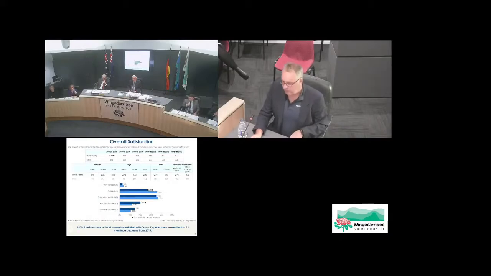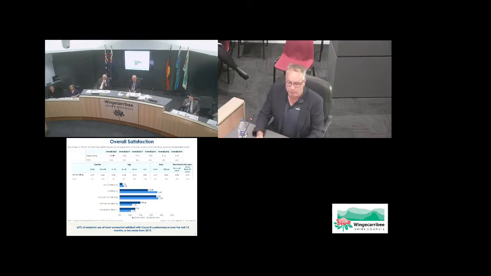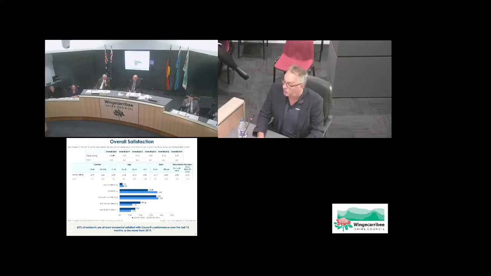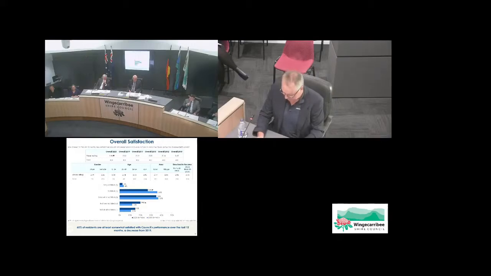Overall satisfaction is one of the key measures we use as a barometer of organisational health. Satisfaction has significantly declined over the period and is well below our benchmarks. Three years ago, 77% of the population said they were moderately to very satisfied. That's dropped to 65%. More enlightening is that those saying they're not at all or not very satisfied has gone up from 23% to 35% — so nearly a third of the population gave council a score of one or two out of five.